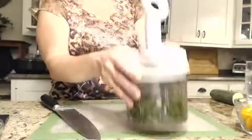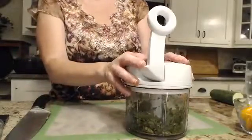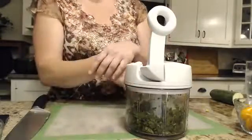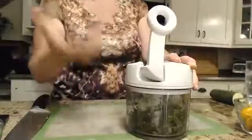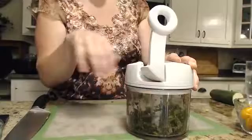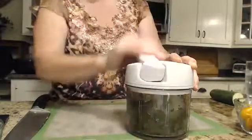What else would you guys do with this manual food processor if you had it? Chicken salad. Chicken salad, absolutely. Throw the chicken in there, cooked chicken, zip, zip, zip. You can also throw the mayo right in there with it and the celery if you want it, because it'll chop everything together and it'll mix it all up for you. Similarly, you could do egg salad, throw all your eggs in there, 3 or 4 or 5 hard-boiled eggs, the mayo, the celery, whatever else you want in it.